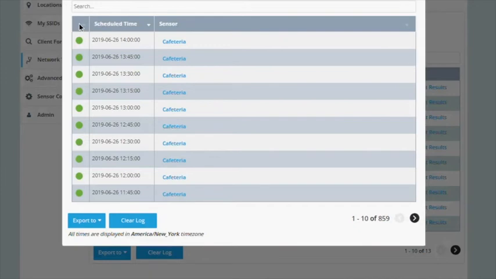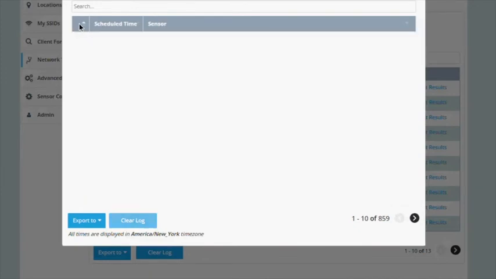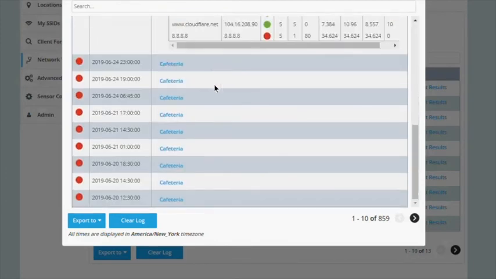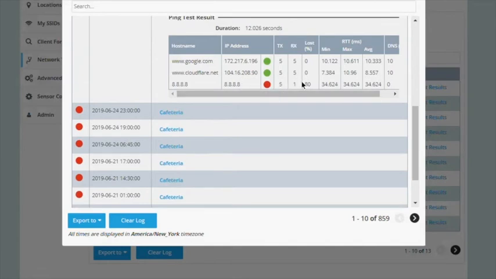If I click on this icon over here and sort it by the color, now I can actually see when the failures happened. So, yesterday at 10 a.m., then on 6/24 at 11 p.m. I can look at those and see when the failures happened and what actually happened there.